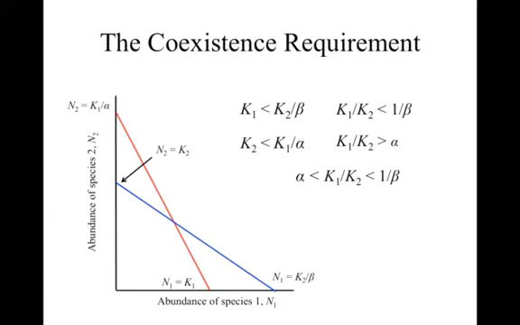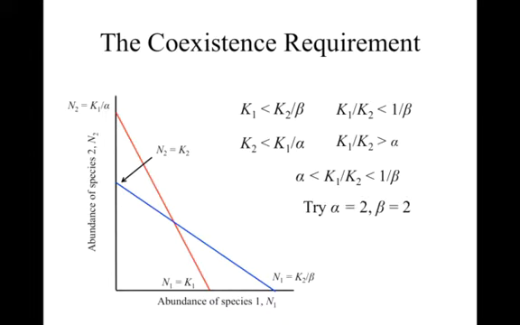Same thing with beta. Remember, when beta equals 1, that means they're interchangeable. Species 1 is having the same effect on species 2 as its own kind is. But when beta is much smaller than 1, that means that species 1 is having a much smaller effect on species 2 than its own kind. Interspecific competition is much less than intraspecific competition. But when beta is much, much bigger than 1, that means that species 1 is having a much bigger effect on species 2 than its own kind. Interspecific competition is much, much stronger than intraspecific competition.